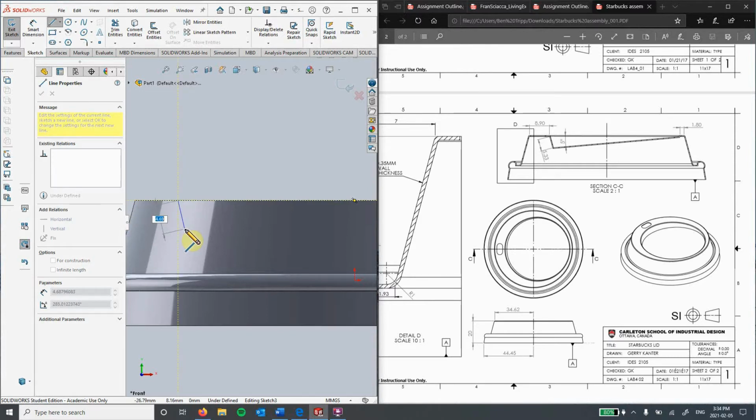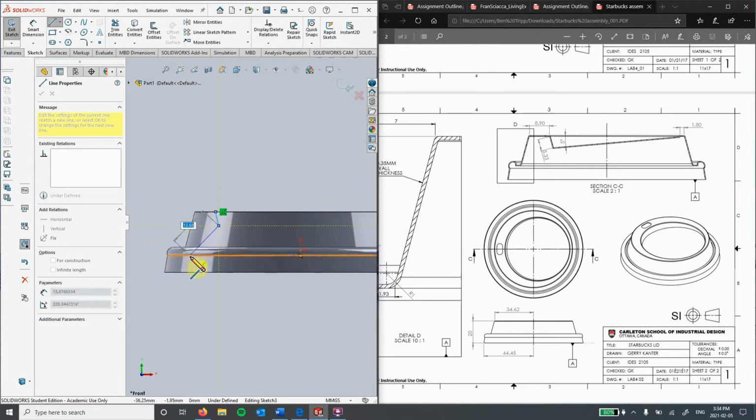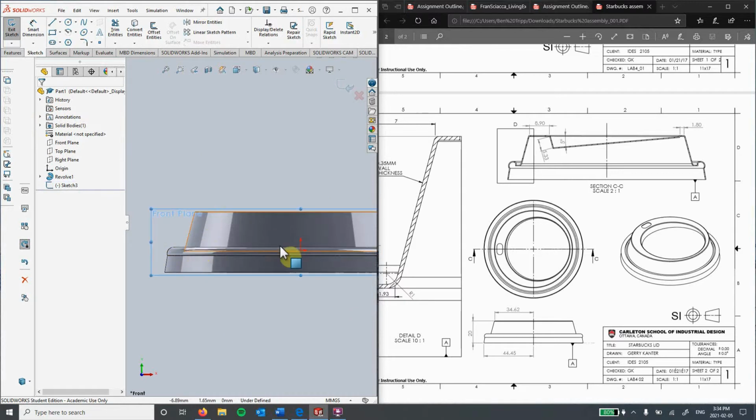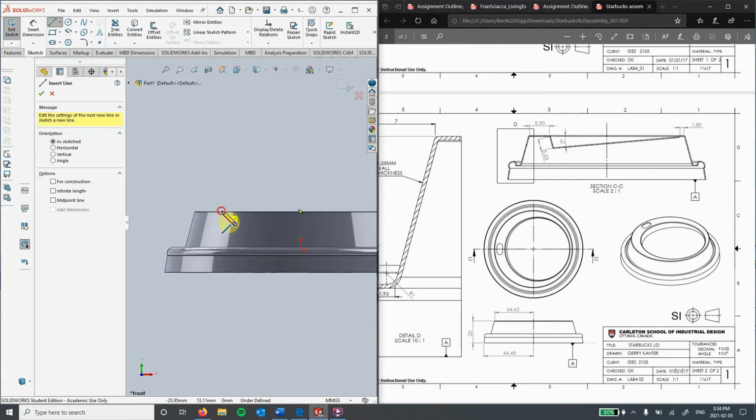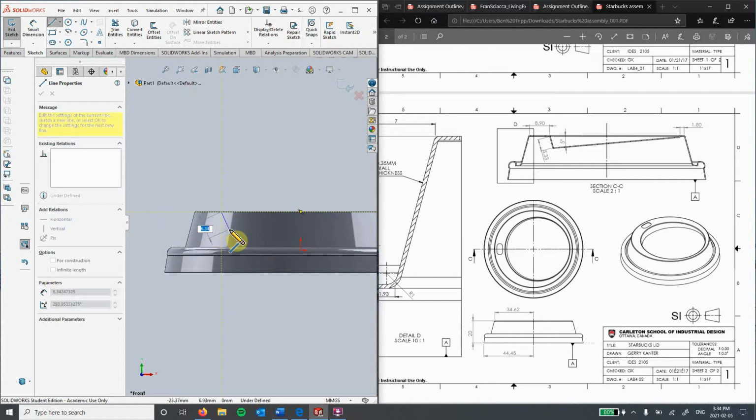Do a line here. Actually, I've got a dimension for that line, so I'm going to punch in the dimension at the same time. That's 5.33.